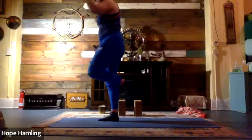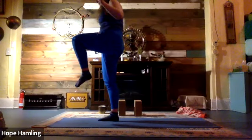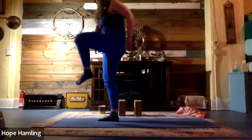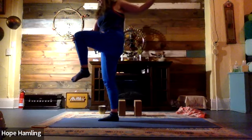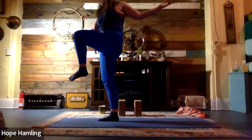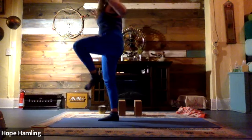Maybe looking for your balance. Maybe you need to move a little bit to find your balance. Right hand on the left knee. Left arm reaches back. A little twist. Let's come back through the center.